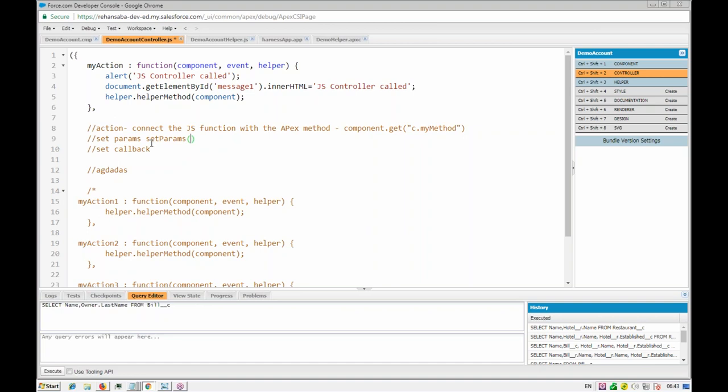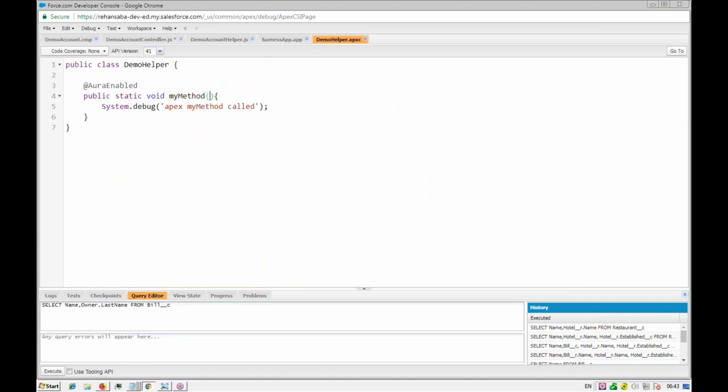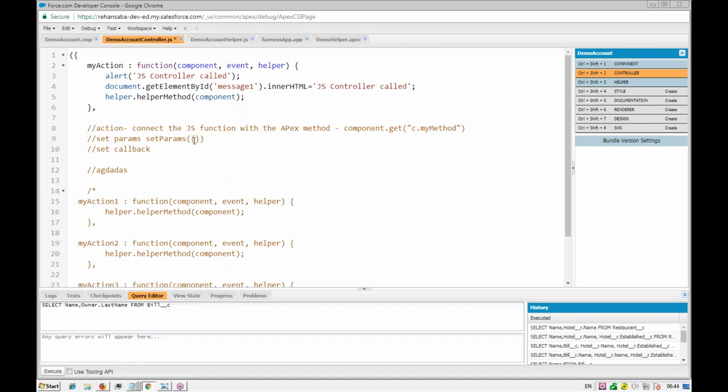Inside this, the syntax will be something like this. First this function is there, and then you have to use two brackets. Inside this bracket you will put those things. Let's say we are receiving one parameter, a string, and the name of the parameter is str. Now if we want to pass this, you have two sections here: whatever is before the colon and whatever is after the colon. Before the colon is the parameter name, so this str you have to write here. After the colon, you write the value which you want to set to that parameter.